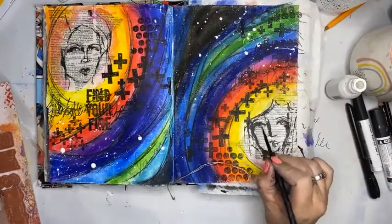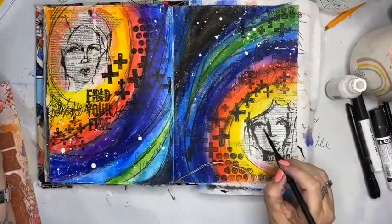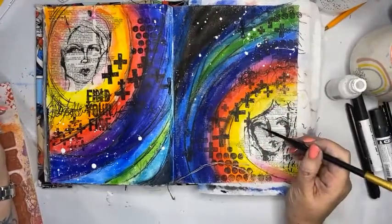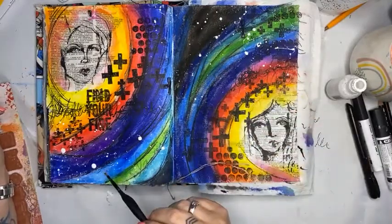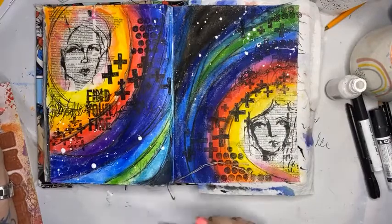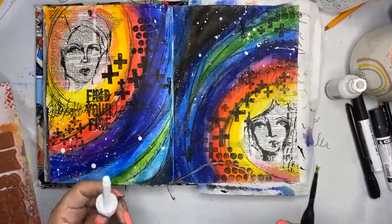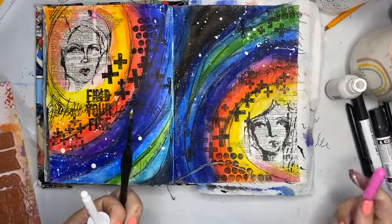I think that the Vicki Boutins gel crayons are probably, for vibrancy, a 10 out of 10. Absolutely. They are definitely a 10 out of 10. I think that they certainly have the ability to do so many more things.